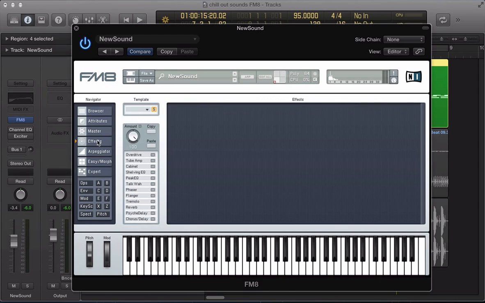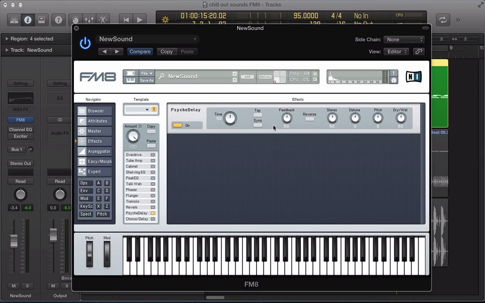Let's move to this effects section now, and I'm going to use this Sight Delay here. It's a really cool delay, and you can get some really interesting delay patterns going on here. I'm going to take the stereo off because I thought with the stereo movement on the delay it was a little bit too much, a little bit too messy, and take the time down to around 43. Feedback can stay around halfway. I'm not going to sync it because I thought it was quite interesting to have that unsynced, really offbeat sort of delay going on.